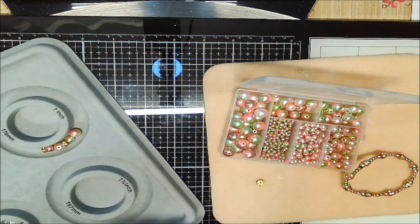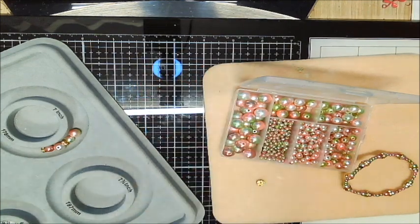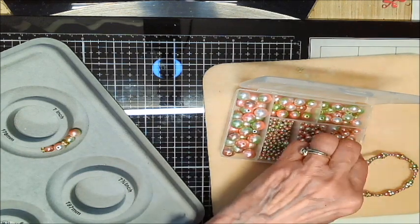I love them. So what I forgot to tell you, what you need is elastic, clear preferably. You need the beads, of course, and I use this bead stopper so I don't lose my beads on the other end. And if you have it, a tray. Okay.